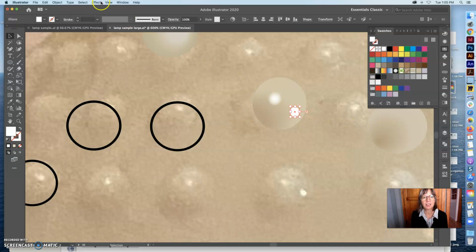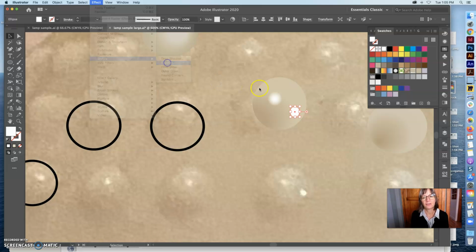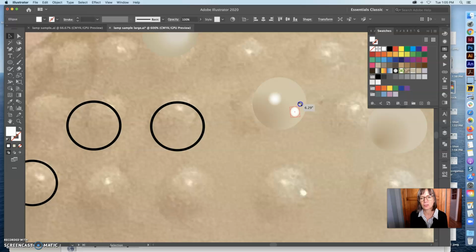So with this one, when I go to Effects, Stylize, and go to Feather, you can see that from 1 point to 2 points. So that's what I'm saying. The size, if this were much larger, the change going from 1 point to 2 points would be really subtle. I don't know if what I'm saying is making sense, but hopefully it is. So it's really important that you have enough of a size to work with.